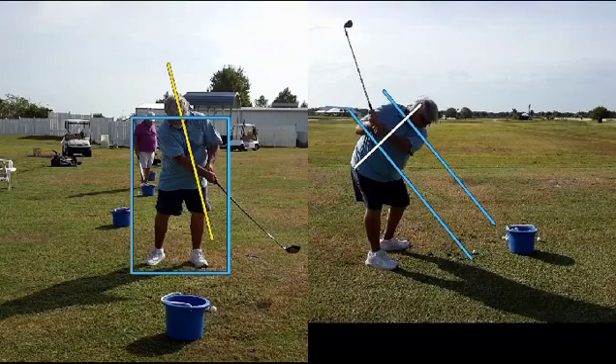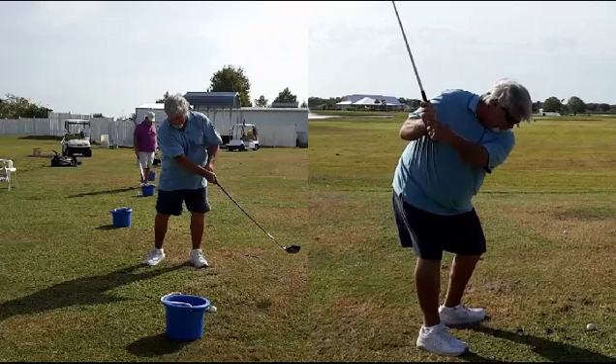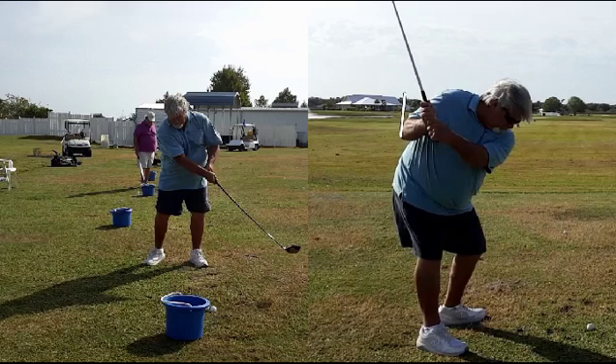What I'd like to see is the forearm of the right arm have an upward or waiter position. I'm going to zoom in here — what I'd like to see is this forearm go up so that he's holding the waiter tray position. That puts him in a lot more leverage position than he currently is.